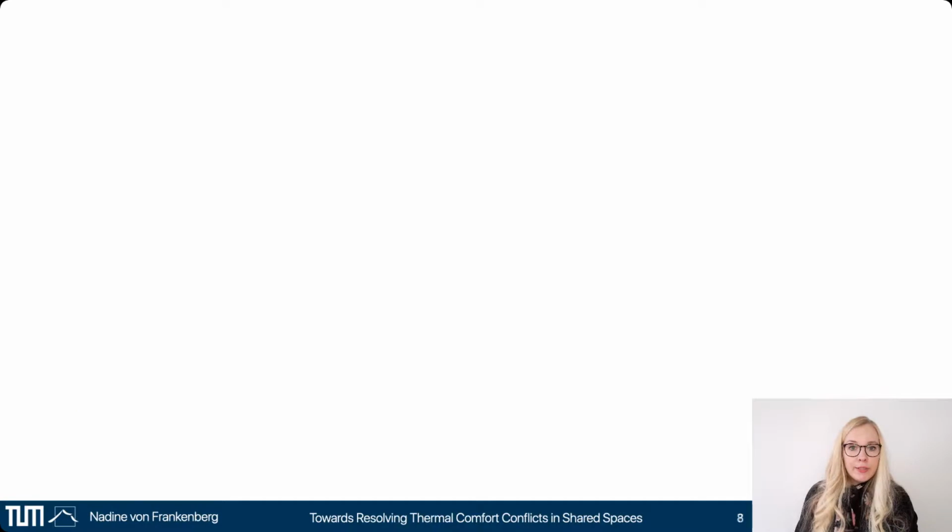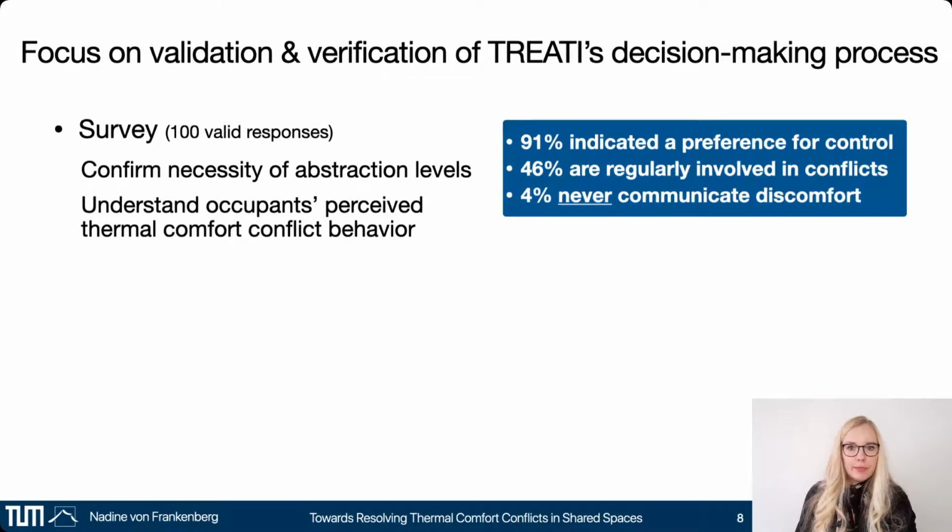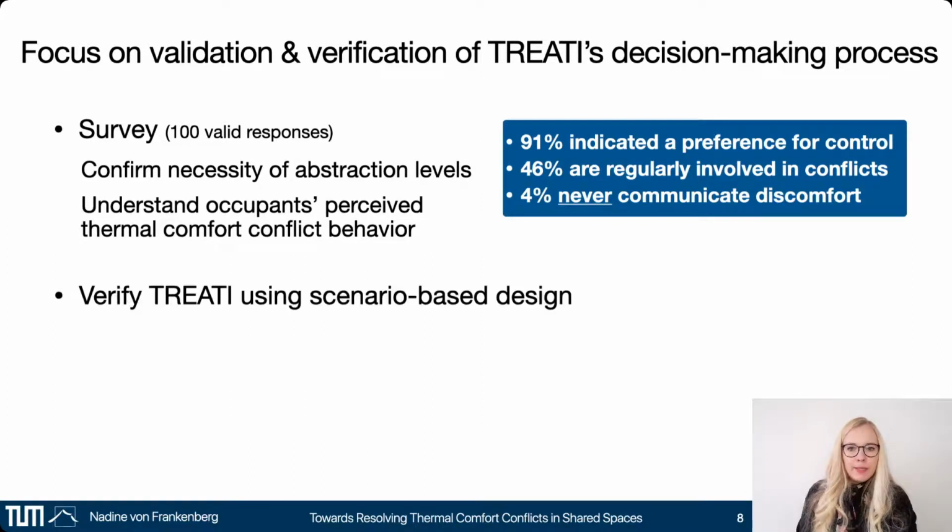In addition, we conducted a survey that showed the necessity for different levels of abstraction and occupant involvement in the decision-making process. We further asked questions to understand occupants' self-perceived behavior in conflicts and the kind of control behavior that they would expect. The main goal is to test and evaluate TREATI.